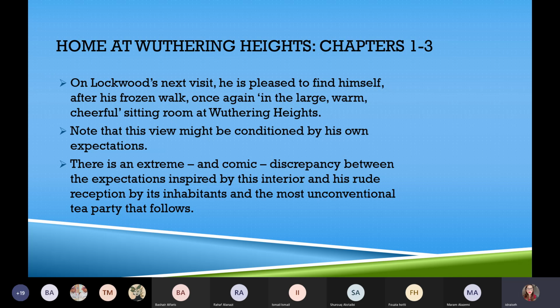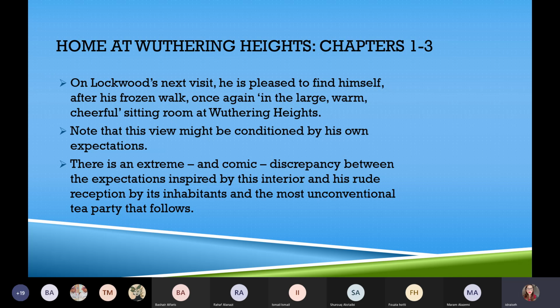And you already know, by the time Lockwood appears there, the people who live in the house are Heathcliff, young Kathy, Catherine's daughter, and Hareton, who is Hindley's son, who is demoted to be just some kind of servant in the house. All these people just don't fit together, because that doesn't represent a nuclear family the way the Victorians pictured. They were very obsessed with the idea of domesticity and how a domestic setting should be. And this does not fit their idea of how a family unit or a Victorian home should be.